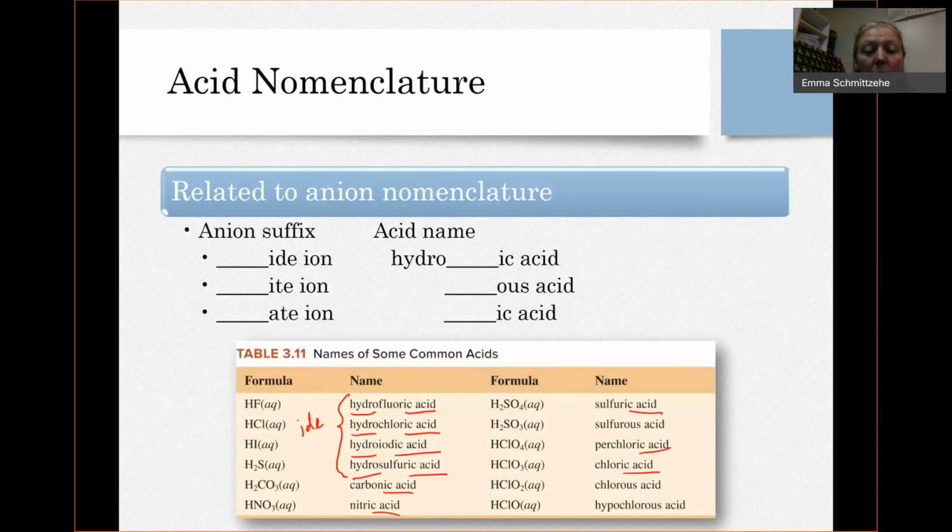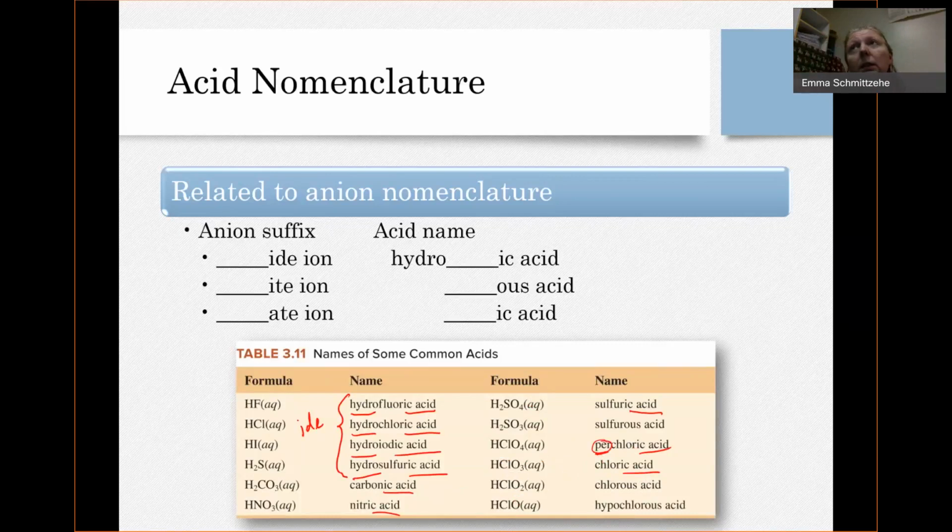And so if you look at those formulas of those, you've got H2CO3, well, that's carbonate ion. HNO3, that's nitrate ion. H2SO4, that comes from sulfate ion, and HClO4, that one's actually perchlorate, because notice this has a prefix of per that carries over from the anion. So that's from perchlorate. And then we've got what, HClO3, that's chlorate ion.